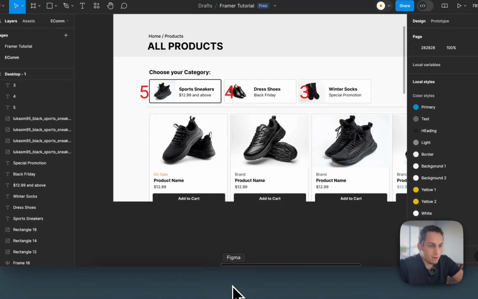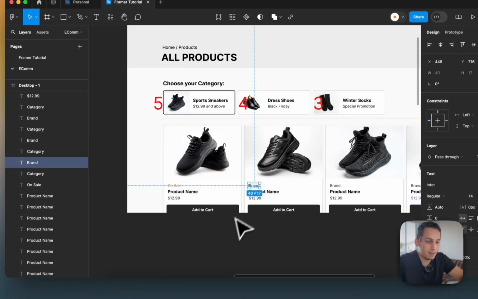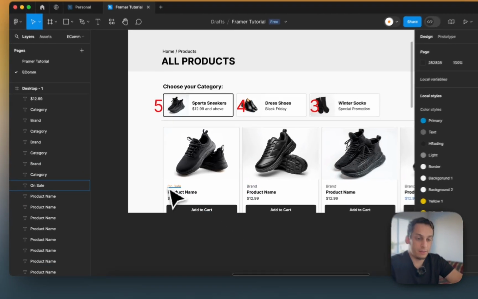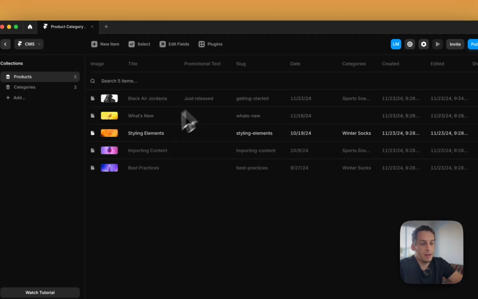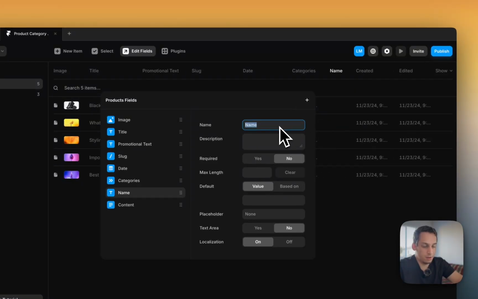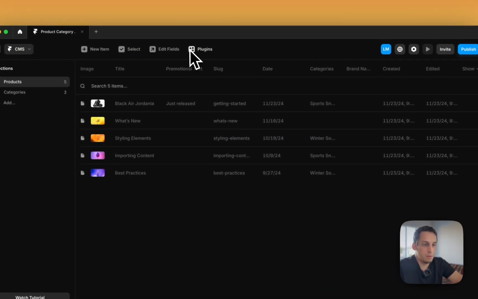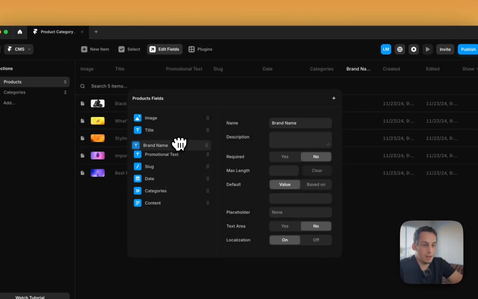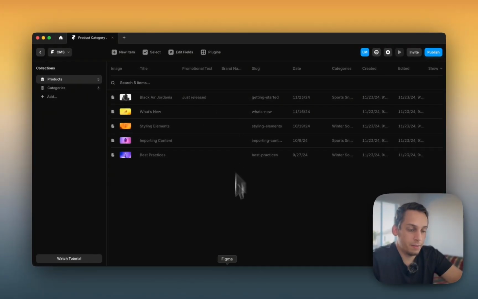So we can go back to Figma, and we see that the promotional text is green, and then there's another one that's black, and it's called the brand text. But this one doesn't have the brand text, which can happen. So what we want to do is go back to Framer and edit our fields. We want to add a new plain text, and it's going to be called brand name. And it's not going to be required, because you can require certain things to be filled out, but this one wouldn't be required. So let's put this at the same hierarchy so you can see it. So this won't have a brand name, but this one would, let's say, right?